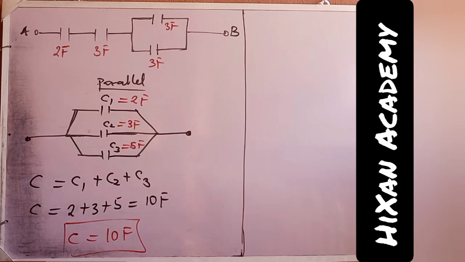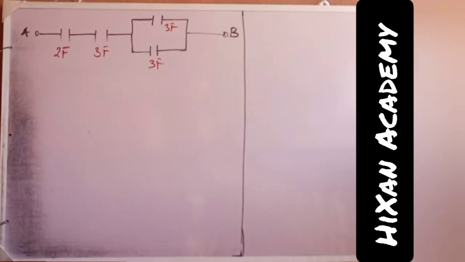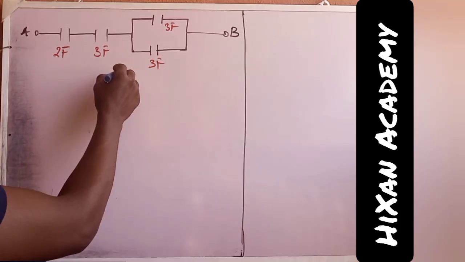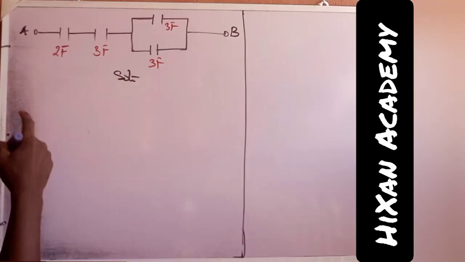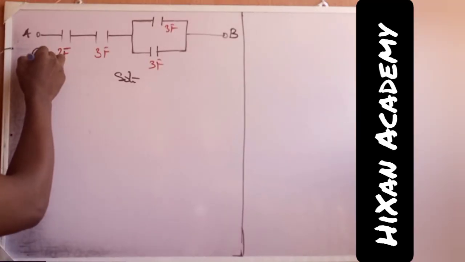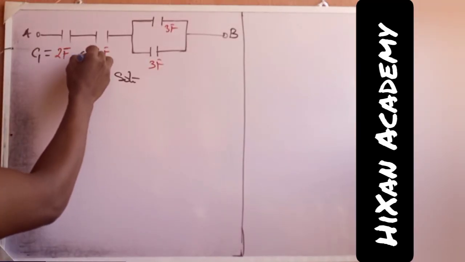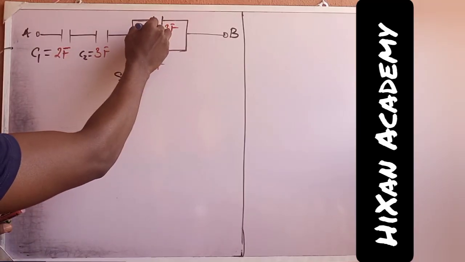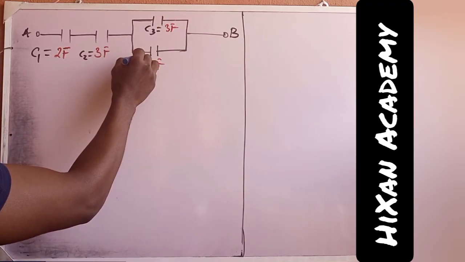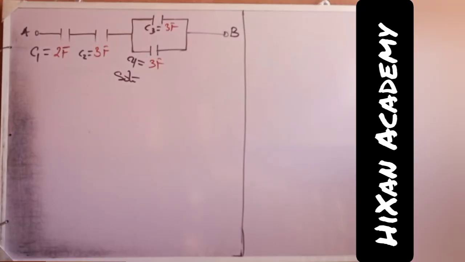If you are yet to watch our video on resistors, go to the channel and check our videos on resistors. We are now in a good position to look at capacitor networks. That is a combination of series and parallel connection of capacitors. So let's look at them. For this, we'll call this C1, the first capacitor. Let's call this C2, let's call this C3, and let's call this C4.